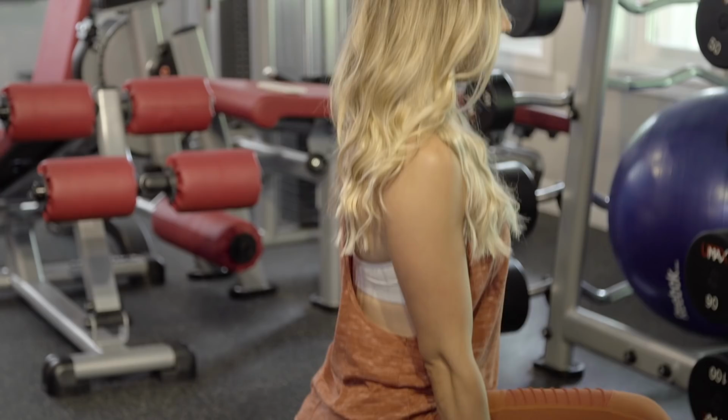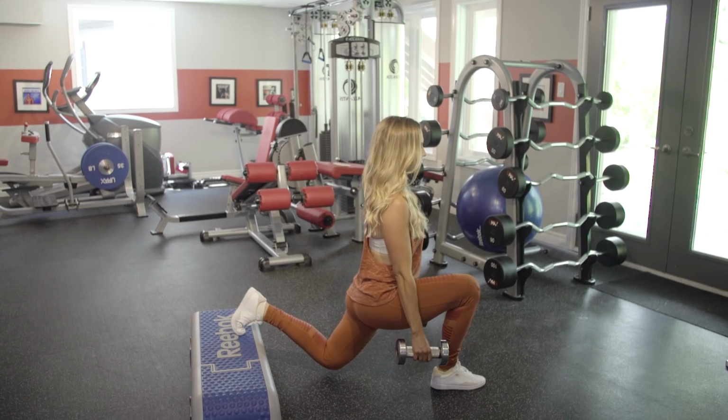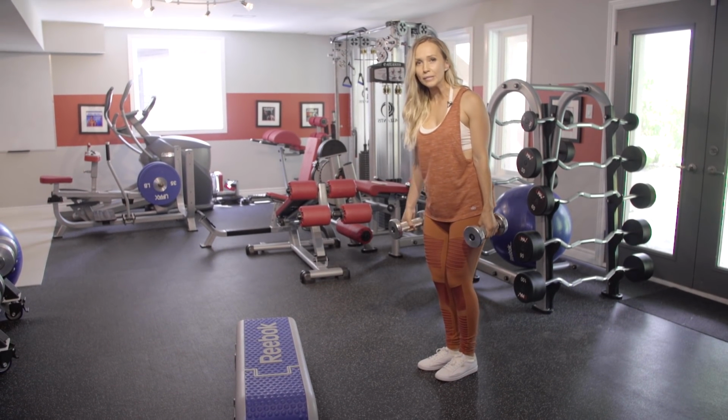Once you got the technique down, this might take a few weeks before you can add weight, but make sure that you add those weights as soon as you can do that properly, and about 8 to 10 reps on that. Okay, we're gonna burn out the quads. That's what our focus is today.